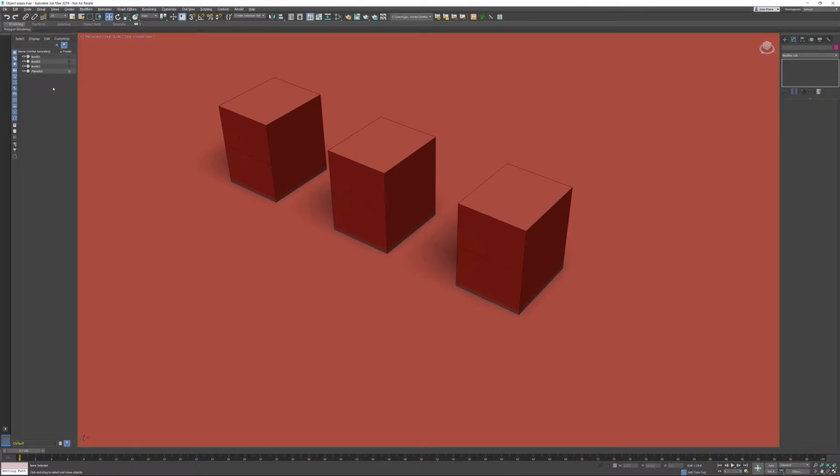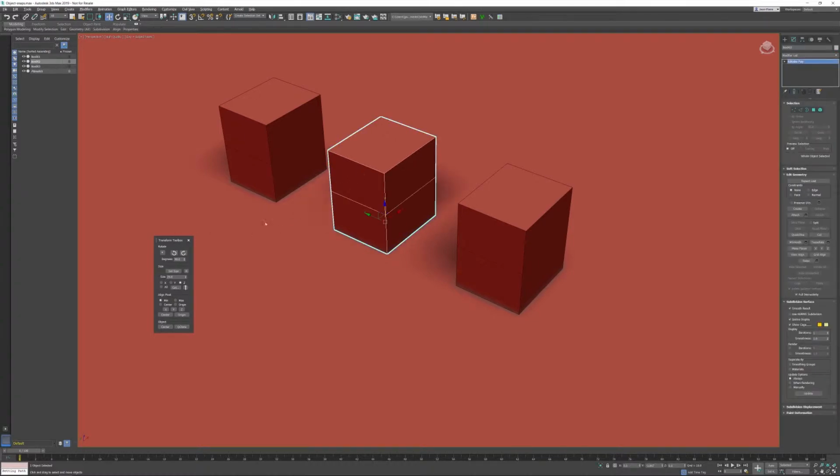Transform Toolbox. In the Transform Toolbox, you have tools available for rotation, scaling, aligning your pivot, and cloning your object. Rotation is fairly simple. The only thing you need to do is make a selection. You can change the rotation incremental value. If I set it to, let's do 20 degrees, then we have an option for counterclockwise rotation or clockwise rotation. So that's fairly simple for rotating your object, right?